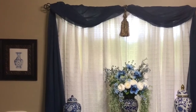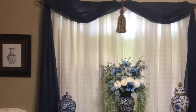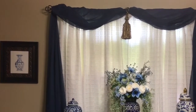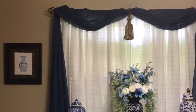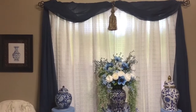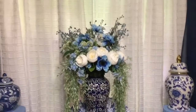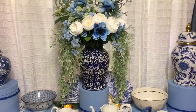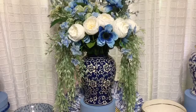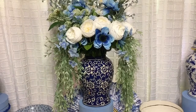Alright, so let's go ahead and get started. I had to think about what items I have that are blue and white, and I had all these different options. So let's dive in and see what each item is. My centerpiece is so pretty — that is a chinoiserie vase.